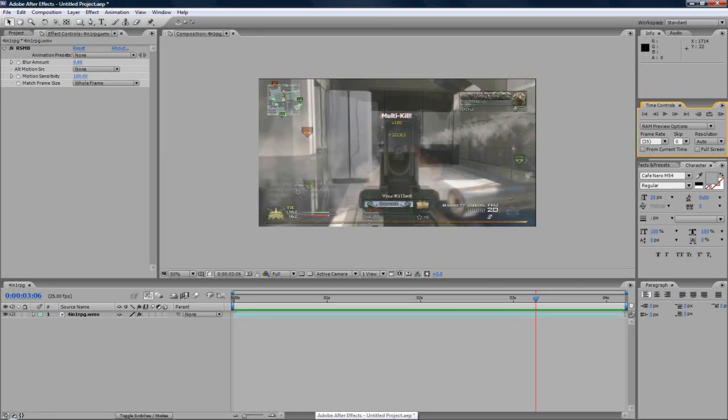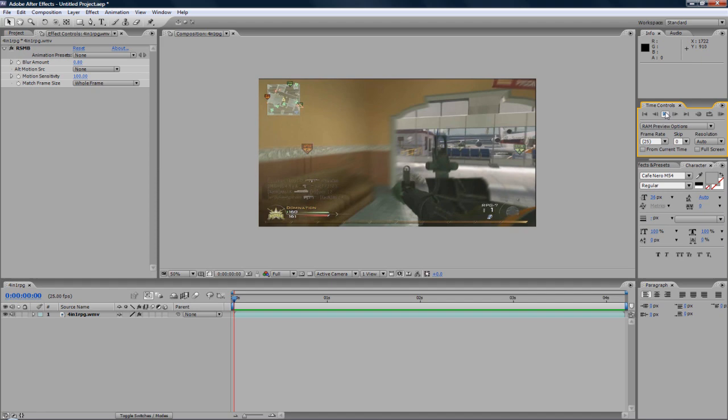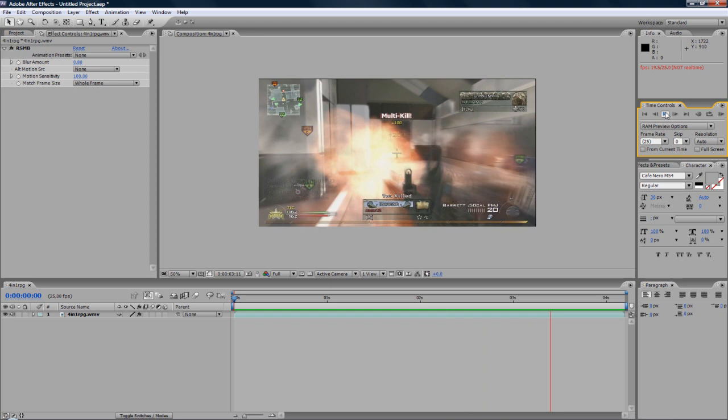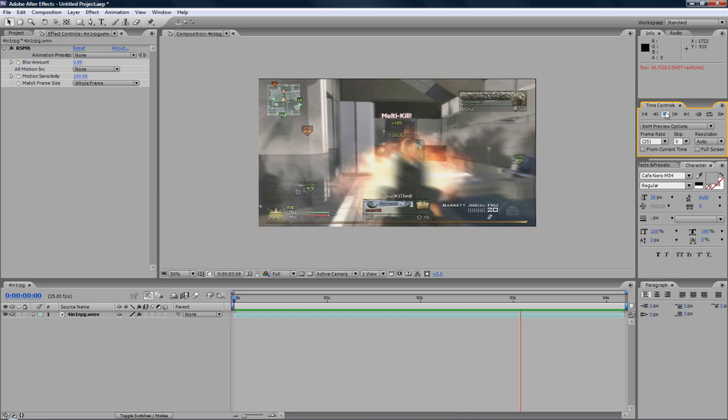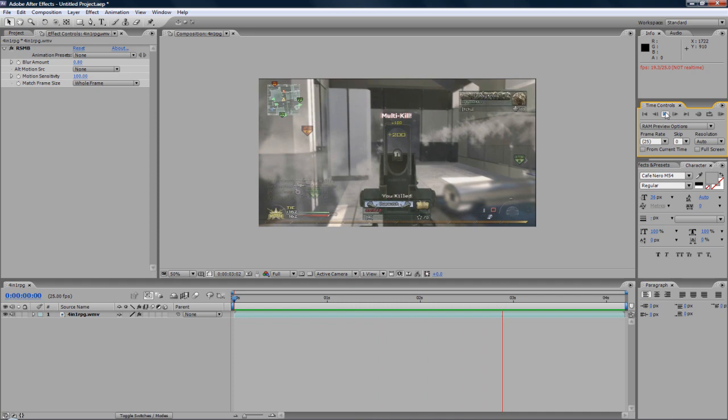Today I'm going to be showing you how to download, install, and use Motion Blur, the real Motion Blur 4.01 in After Effects. It's sort of like just what it says, really. It's a third-party Motion Blur plugin that you can add to a lot of your clips, video, and media. If you look at this preview going along here, you see that you've got some blur, and every time you drastically move, it's kind of blurry. It's been quite commonly used, and today I'm going to show you how to get and use this.